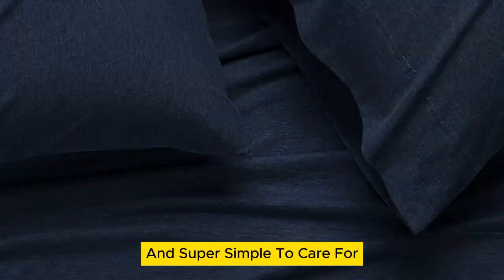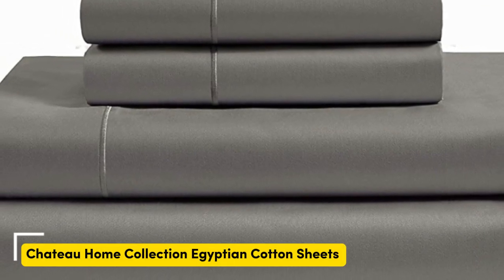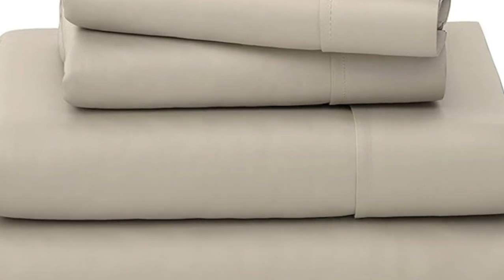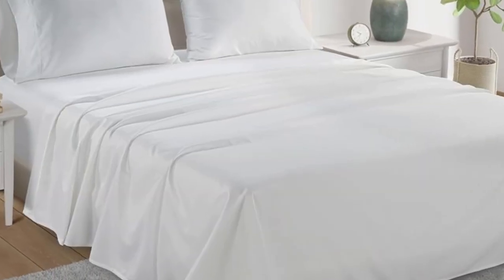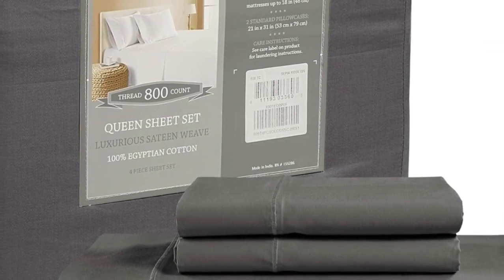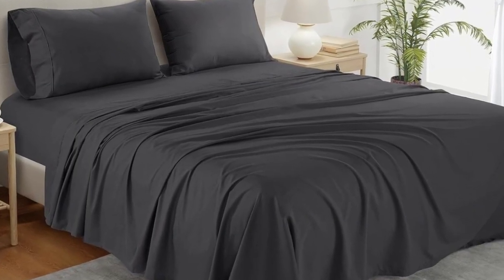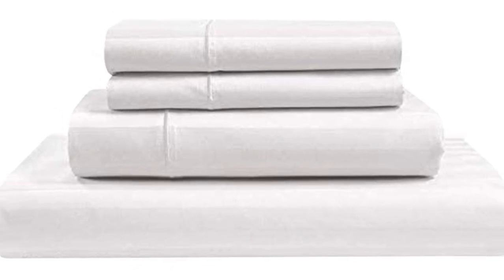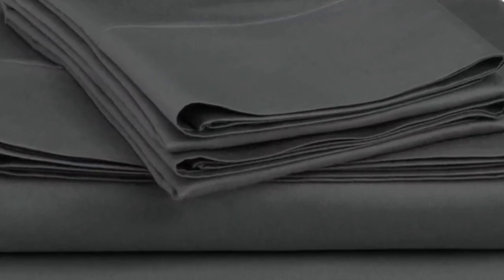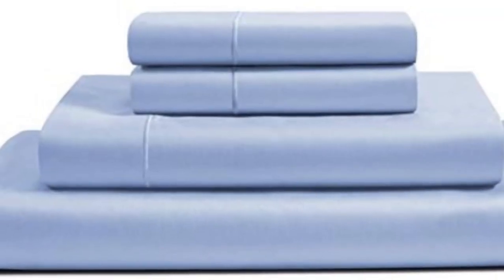Number 3. If you're looking for a reliable bedding material that's both durable and comfortable, you can't go wrong with cotton sheets. A set of Chateau Home Collection Egyptian cotton sheets is among the best of the best, and we were definitely impressed with its high-quality construction when we lab-tested it. The material fit very easily onto the bed, and the sheets allowed for enough space to tuck underneath the mattress. These are great for taller mattresses too, since the deep pockets are designed to accommodate mattresses measuring up to 18 inches thick. The texture of the sheets was very soft and smooth, and they felt luxurious to the touch.